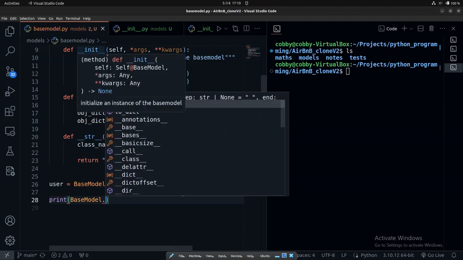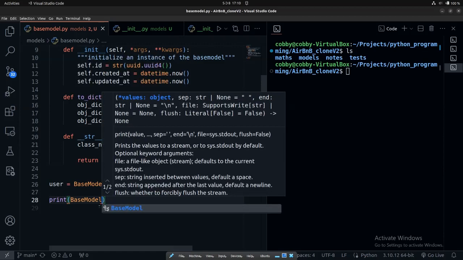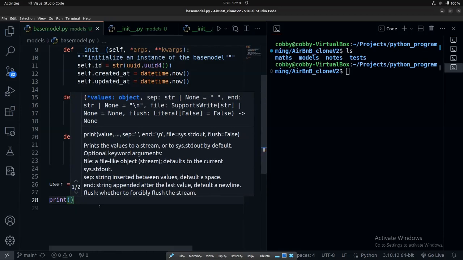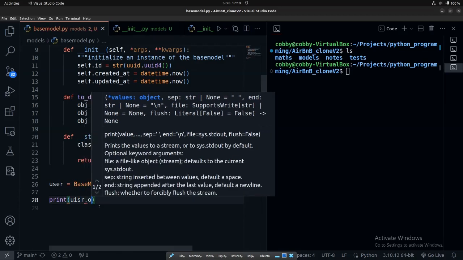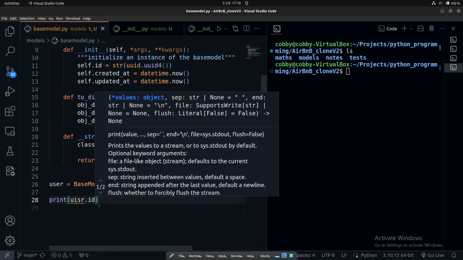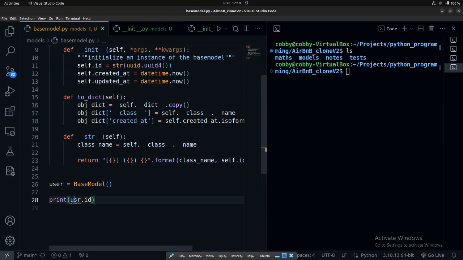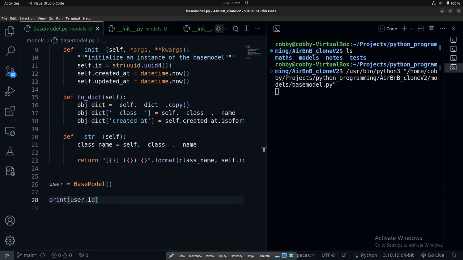That is the class. And then we want to say what? No, let's just say user ID. We want to print the user's what? The user's ID, right? I think this works fine. So this is us trying to instantiate. Yes, basically trying to create what? An object or an instance of what? Our class called what? User. I mean, you already know this. So let's print it and see if we get our desired what?